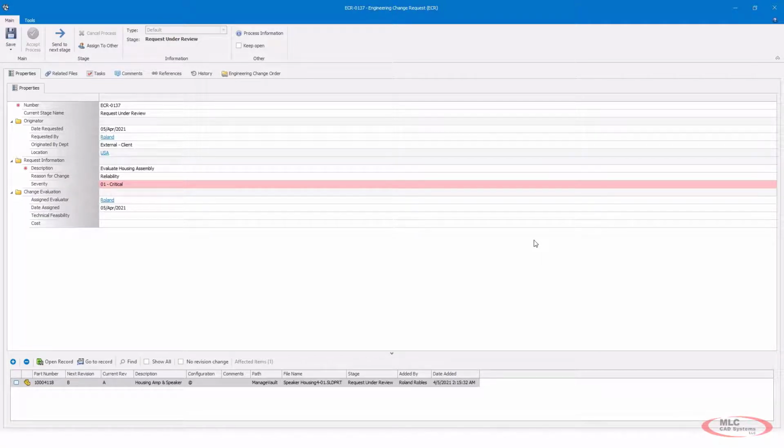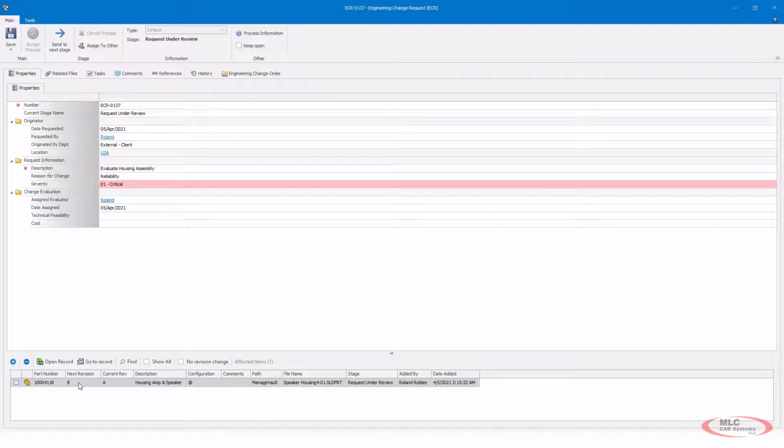What this means is, as I process this ECR, my engineering change request and in turn my engineering change order are going to change the status of the workflow of this file that is in PDM. Right now, this is an approved file since we've been making it. So you'll actually notice that the current rev is A, and Manage is very intelligent. It knows that once this ECR is done, it's giving the user the visibility so that they know what the next revision is going to be.